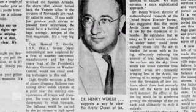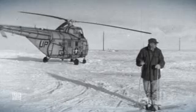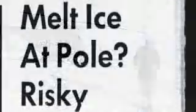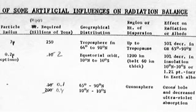Wexler was deep into this weather manipulation stuff, and leading the 1957 to 58 International Geophysical Year as chief U.S. scientist is very telling of the research objectives of Antarctica. In his papers, Wexler had detailed specific designs for planetary-scale manipulation of the Earth's climate using short and long-term radiation and inducing artificial worldwide climate change.